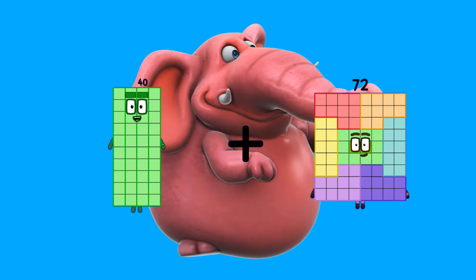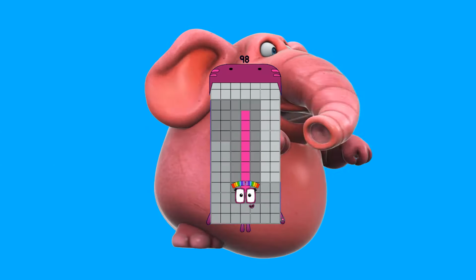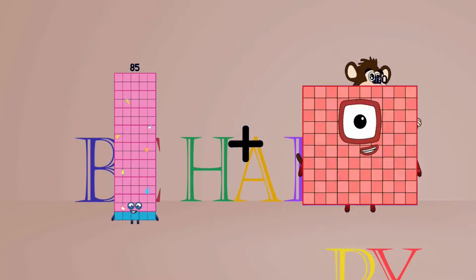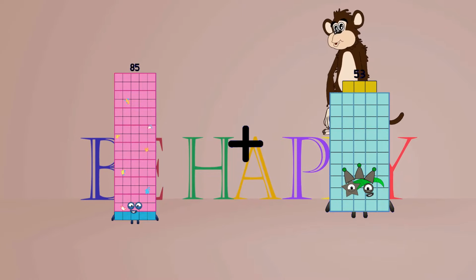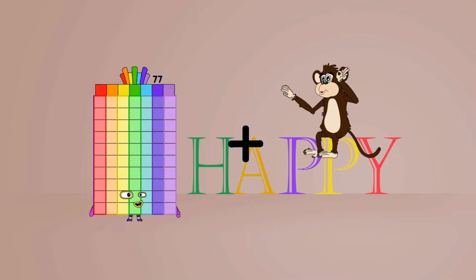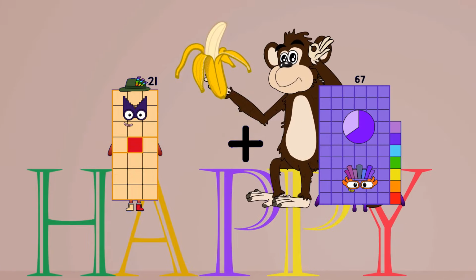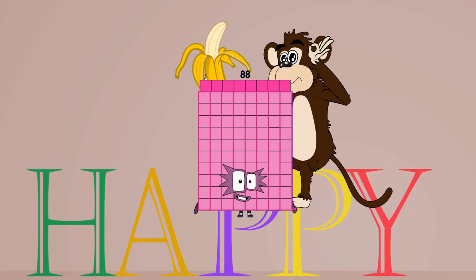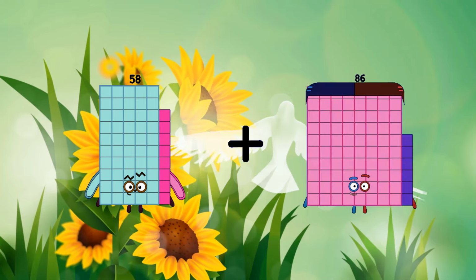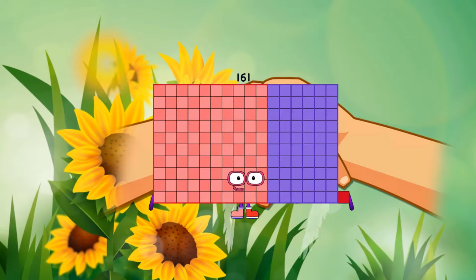40 plus 58 equals 98. 85 plus 53 equals 138. 21 plus 67 equals 88. 58 plus 103 equals 161.